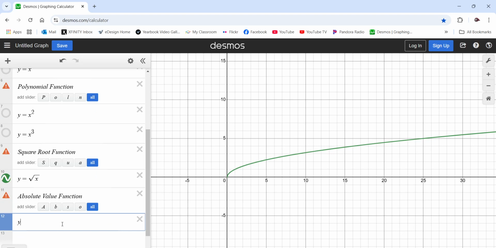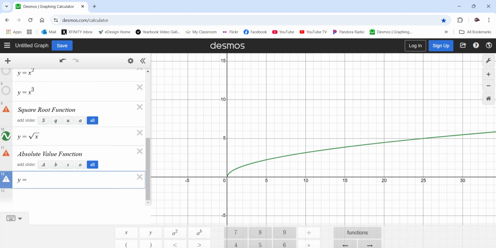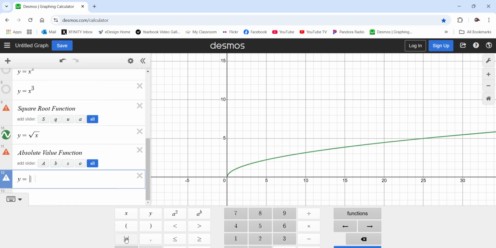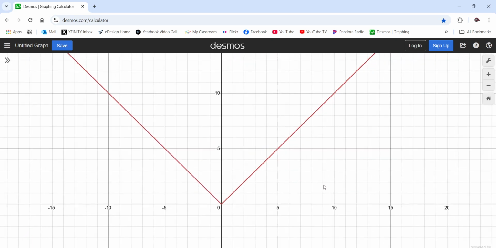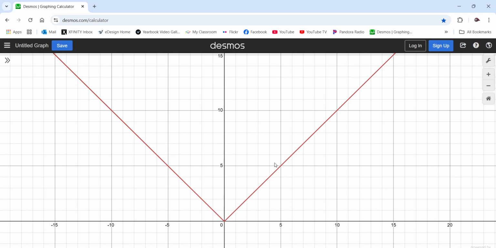So it's just going to be y equals the absolute value, and this has an absolute value symbol right there, of x. Close the absolute value, boom. There we go. Okay, so there's the absolute value function. That should look familiar to you, right? Would you agree? And we could move it left and right, up and down. We could flip it. We could twist it. We could do all kinds of stuff to it, all right? But that's that.